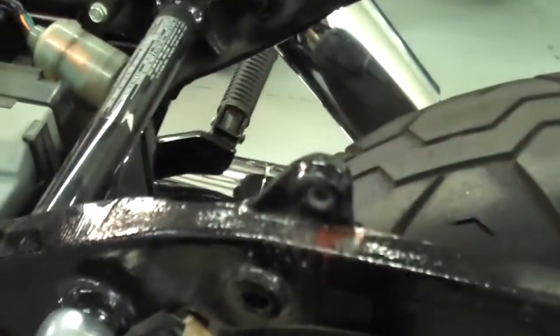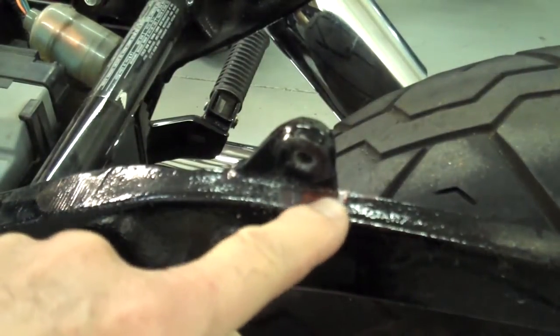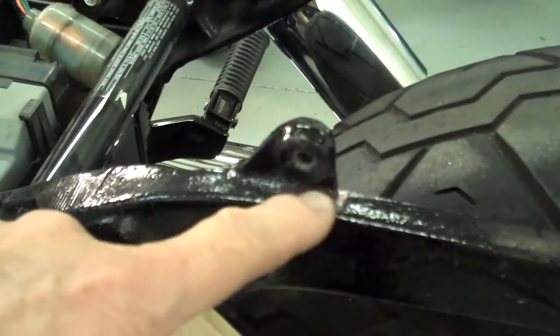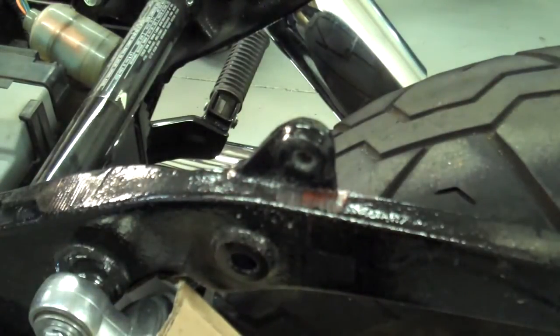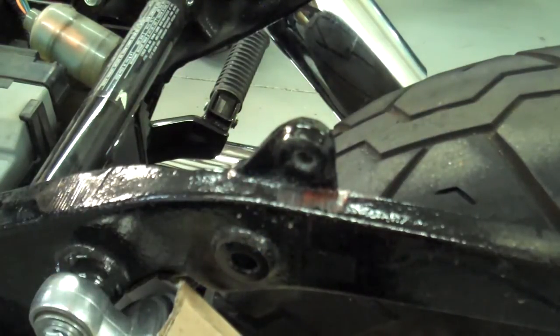I feel like Tim Allen here cutting this off the back of this bike with my Sawzall. If you'll notice, I'm starting to cut this tab off. Keep your blade just flush with this surface right here, so when we get finished we want a nice flush cut. If it's a little jagged or ugly, don't worry about it because some sheet metal will cover that up anyway. Let's go ahead and chop this off.